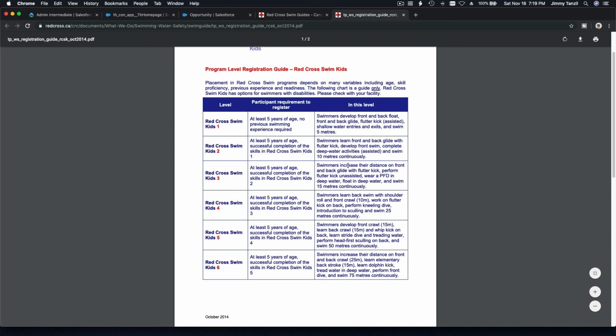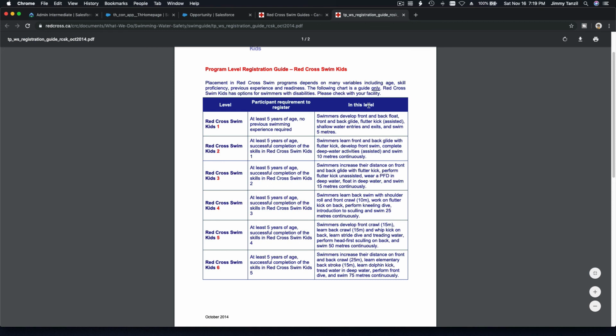Did the swimmer increase their distance on front and back glide with flutter kick? Check yes or no. Perform flutter kick unassisted? Check yes or no. When everything is checked, it means the student is doing well and can pass to the next level. If not, they may have to repeat the same level again until they can pass all the required skills here.